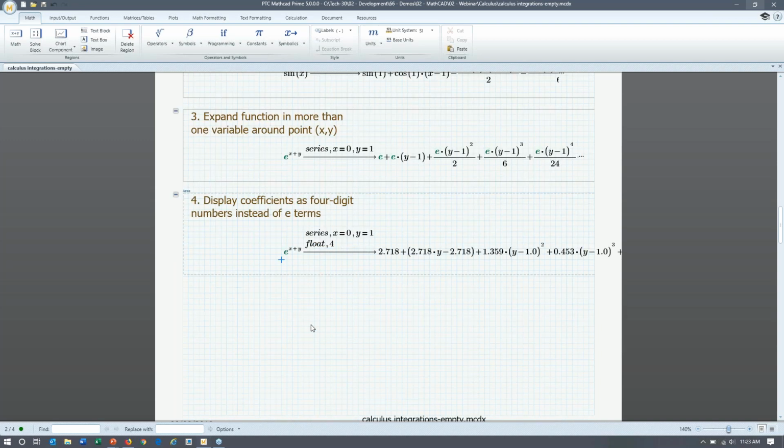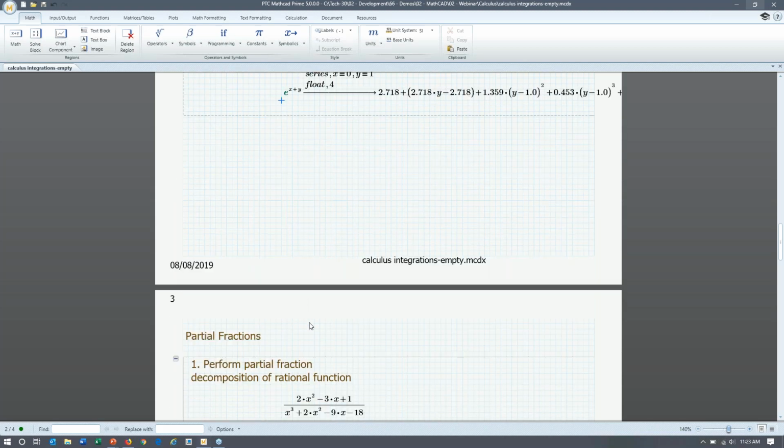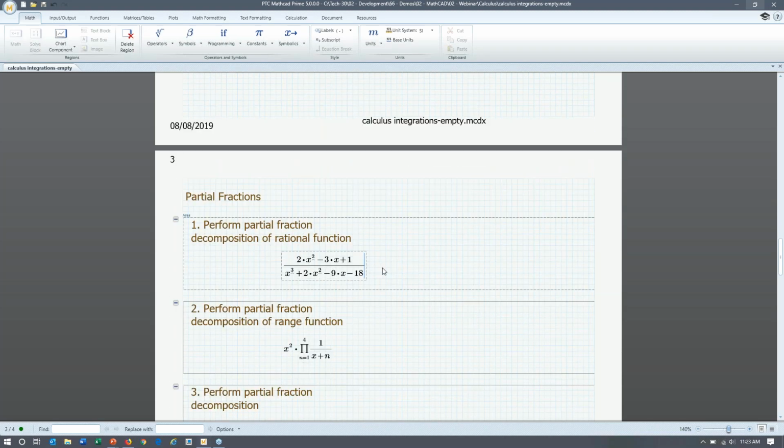Okay, so that's all I've got for the limits and series. I'm going to hop over to partial fractions now. So for partial fractions, it's a similar method where we're using that symbolic evaluator. This time I'm just going to type parfrac, which is a shorthand for partial fraction. And so we're actually decomposing this expression here, and we're getting it into these terms. This can be useful if you're trying to get a transfer function for something, or if you have to decompose partial fractions for some other use.